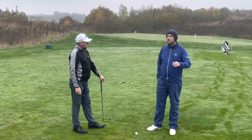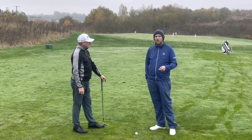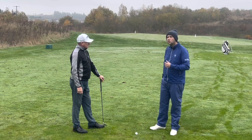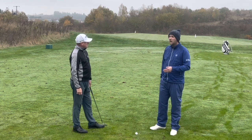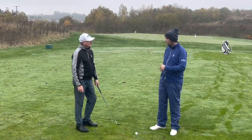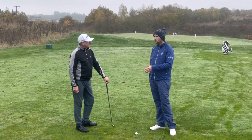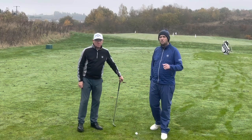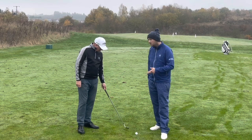When testing wedges it's not just around the green. Last week we tested the 52 in and around the rough, just off the green, and off tighter lies. Here we've also hit some mid-range shots which this club will be used for quite a bit. When you do a wedge fitting you play all different kinds of shots to narrow down which wedges are right for you and how your setup enables a more versatile short game — more options, not just obsessed with one club.